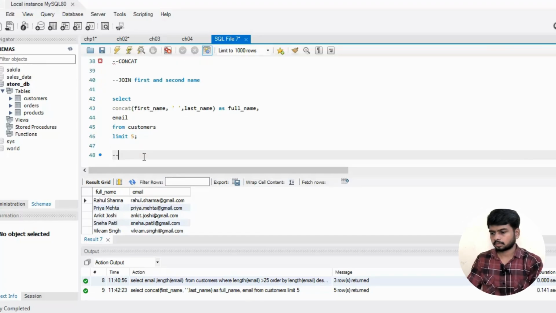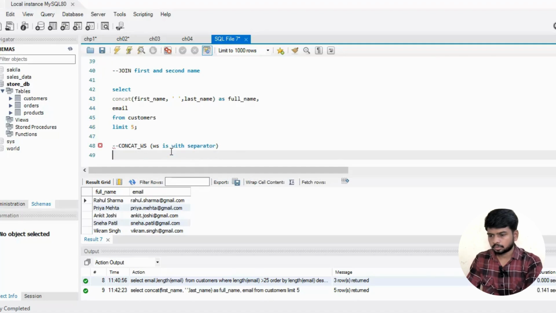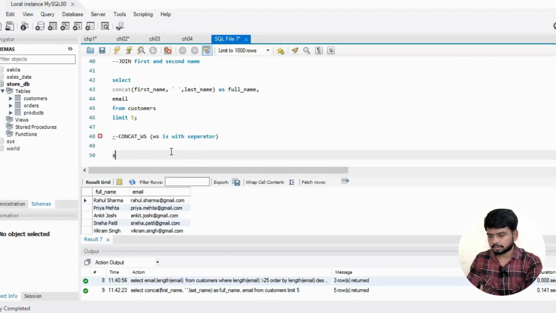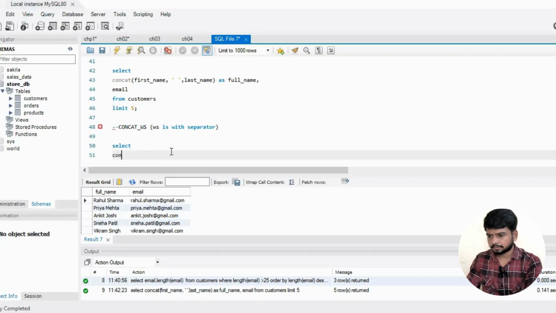Now let's move ahead with CONCAT_WS. The WS stands for with separator. We'll see an example so it gets clear. We select CONCAT_WS and put the separator first, which is the delimiter, a dot, a full stop.